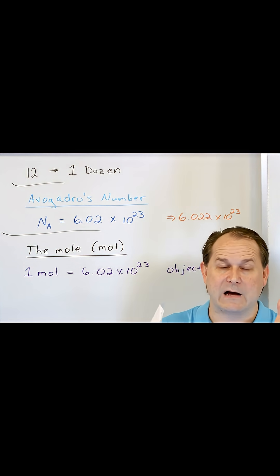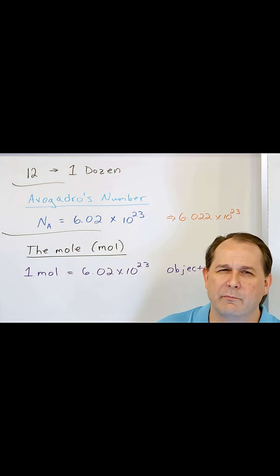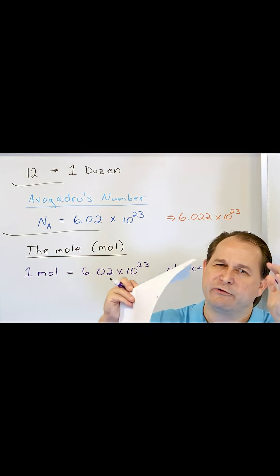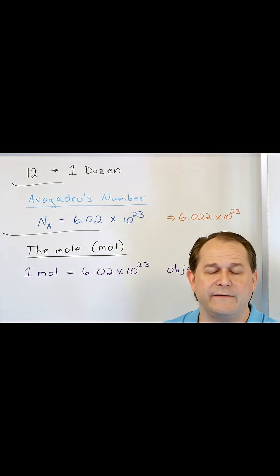That is like 12 objects in a dozen. In this case, it's just a much bigger number because we're counting atoms, which are small. So the fundamental quantity, instead of 12 items being a dozen, we say a mole, that's the counting number. That's the new unit we're coming up with.